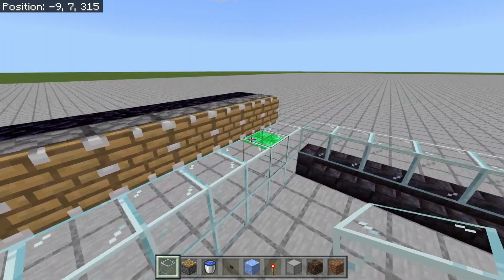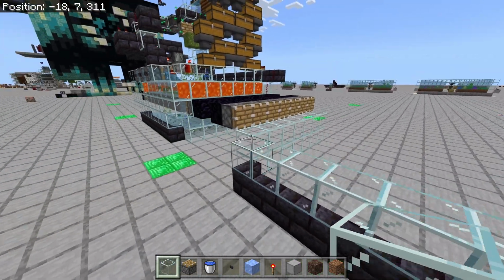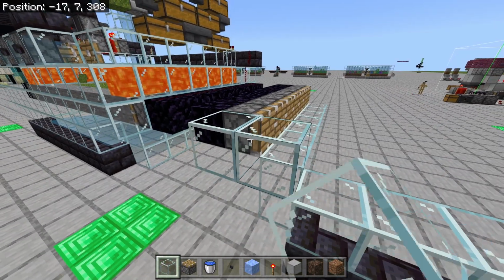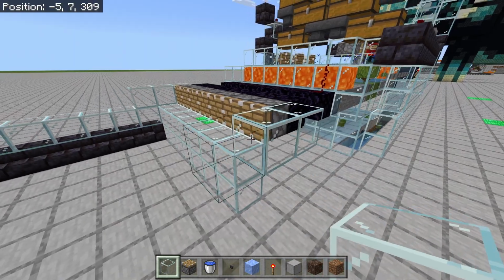Then we're going to go to the back side, do the same thing. So 1 here and then bring it forward by 2. Then on this side, we're doing the same thing. 1 here, forward by 2. And 1 here and bring it forward by 2.